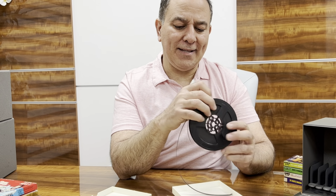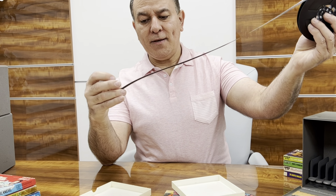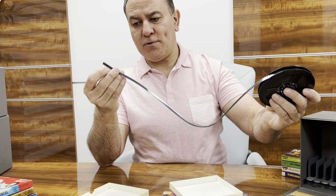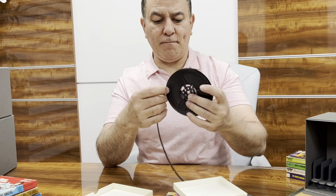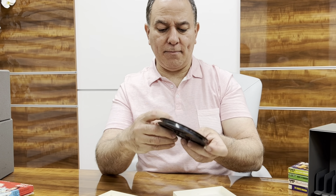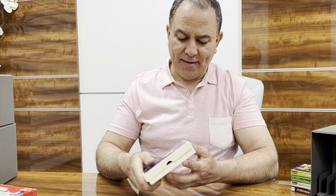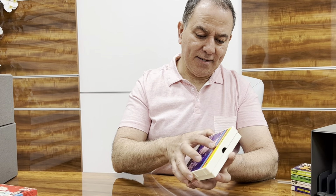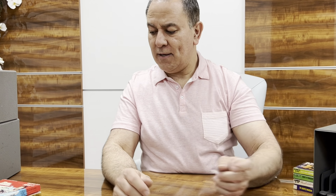You're never going to get 10 minutes out of 200 feet of film. And this one here, the front part of it looks like they cut off a little, so you're not going to get the film in the beginning when it plays. Obviously, it's black and white. It's silent. I'm looking at it right now. But what I found really interesting about this is that it's a plastic box. I wish, this probably has a long longevity.